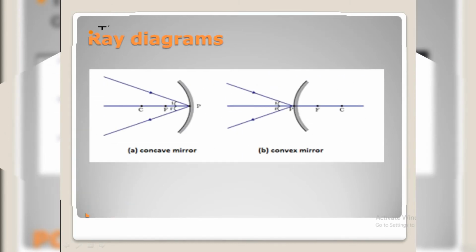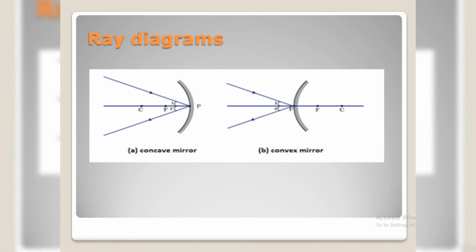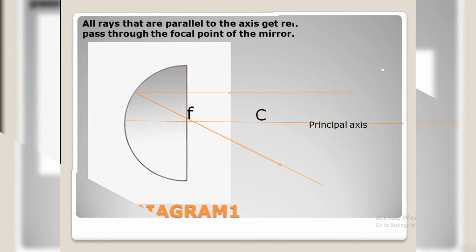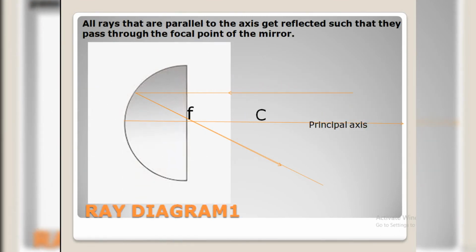Ray diagrams, sir. What are ray diagrams? You see, if you suppose you take a mirror, and from the pole you draw the tangent, the reflected angle and incident angle are the same here. And you see here also we have taken the same. The middle, if you take a tangent in between these two rays, the incident ray and the reflected ray, the angle of incidence is equal to the angle of reflection. With that it came. Here what is the first ray diagram, sir?